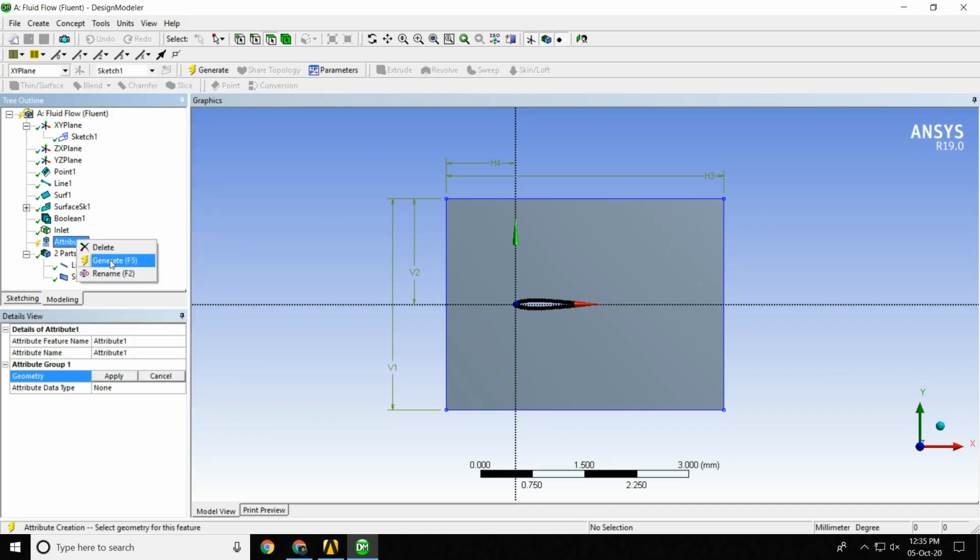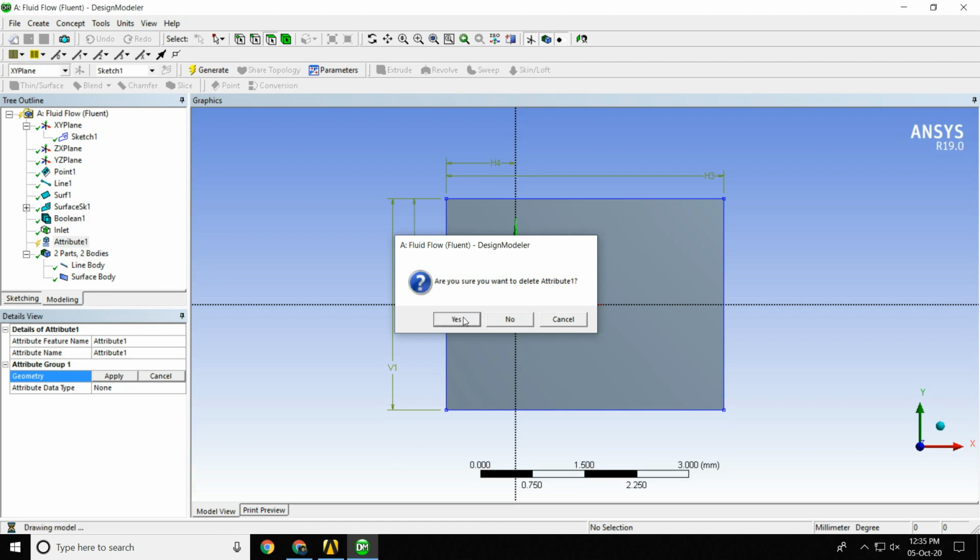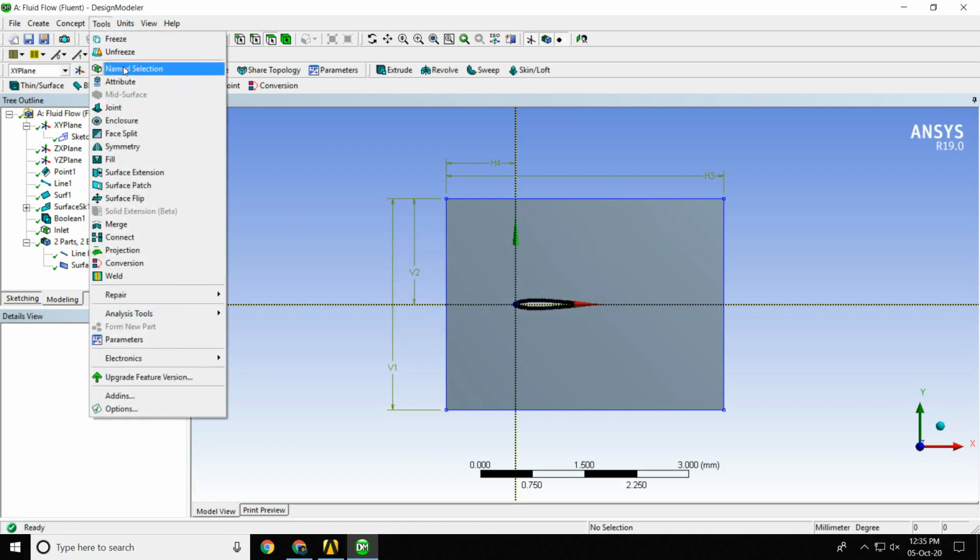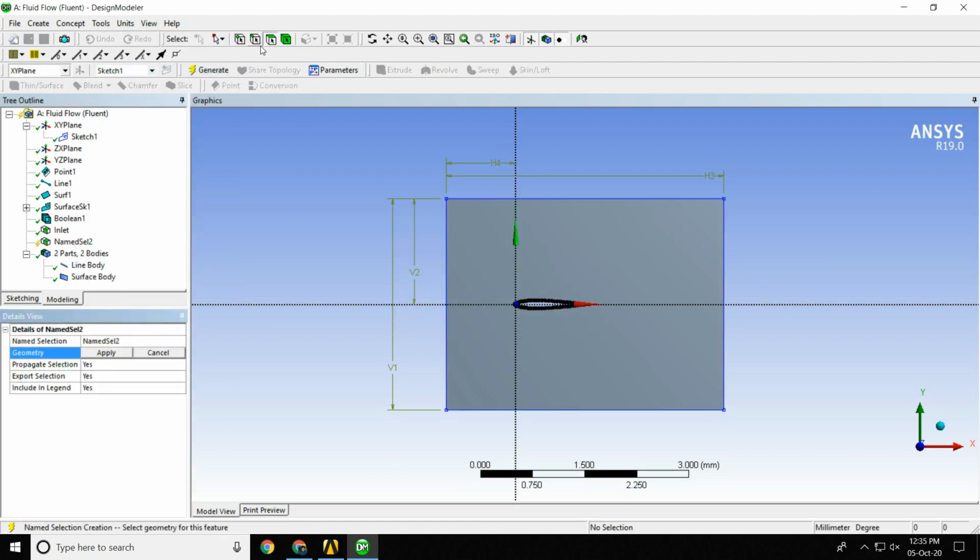Not attribute. And selection, edge selection. This is for outlet. Okay. Edge selection. Outlet. Apply. Generate. Name selection. Window. Wall.